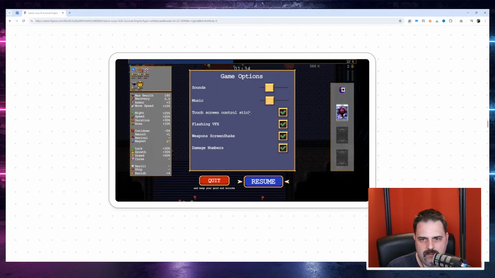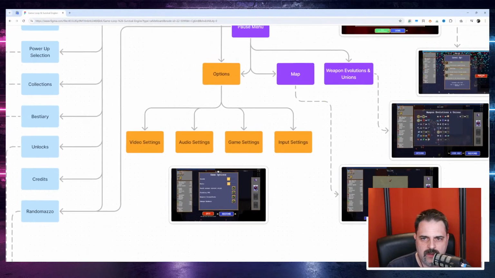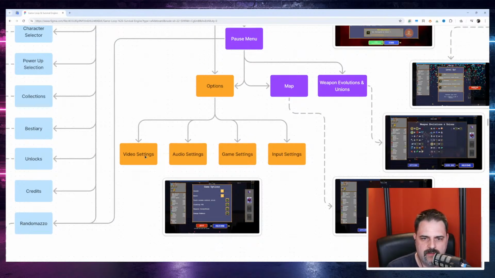When you run the game, they don't have many options, but normally in a game you want to have it. It's a 2D game, so this one doesn't have them, well, mine will be a 3D game, so there will definitely be more ways to control, or more audio and video settings than in the basic game or the original game. So I have so far video, audio, game, and input settings.